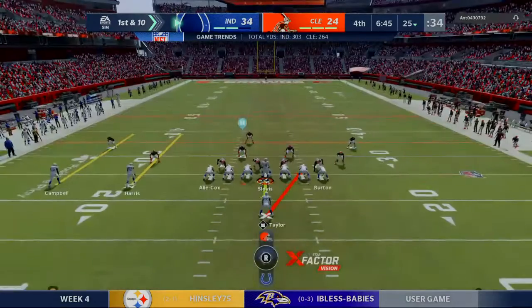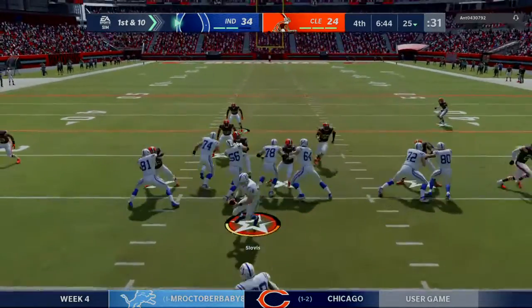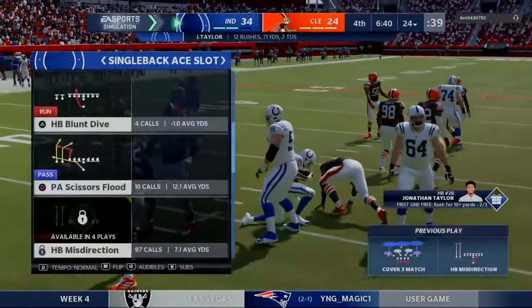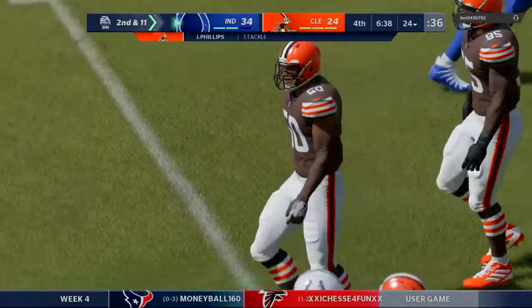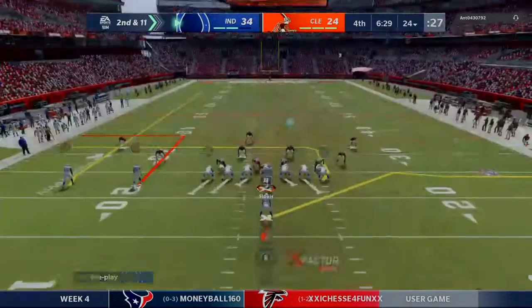The Colts come to the line ready to start their next drive. Well, there are 2 scores on the plus side. Still time here in this 4th quarter, but maybe you start thinking about playing keep away? Yeah, I think here's the situation. You're not thinking touchdowns anymore. You're just thinking first downs. To keep up with your theme there, playing keep away, first downs, they can't touch the ball.